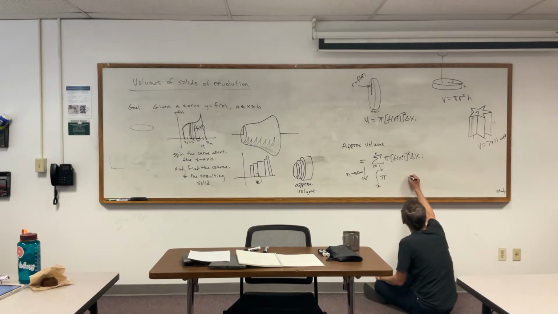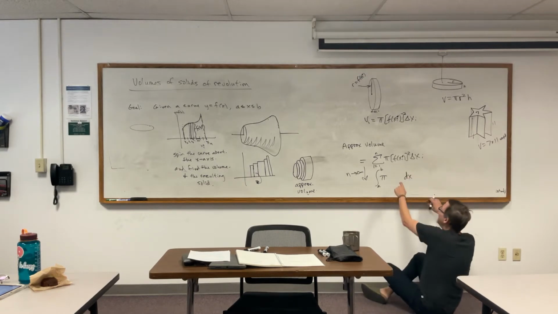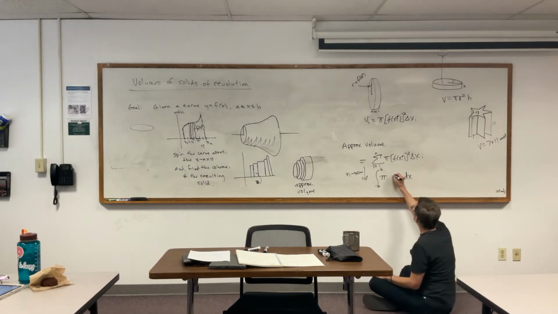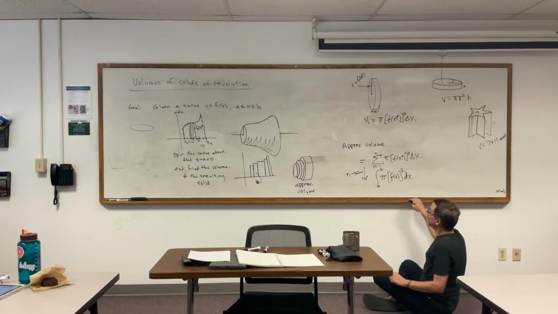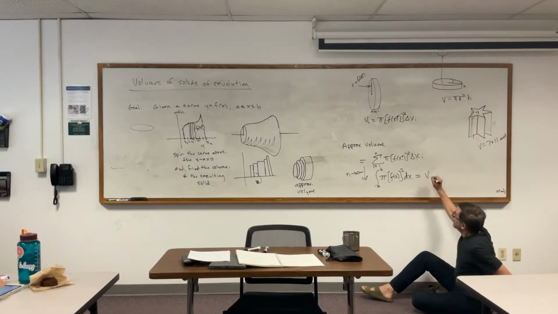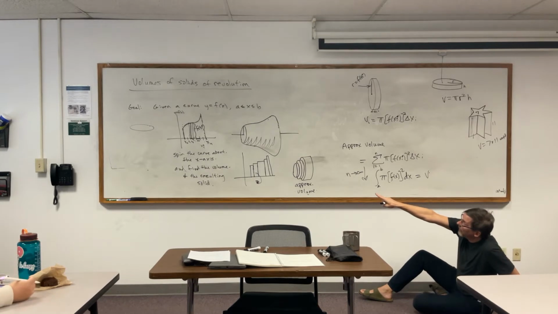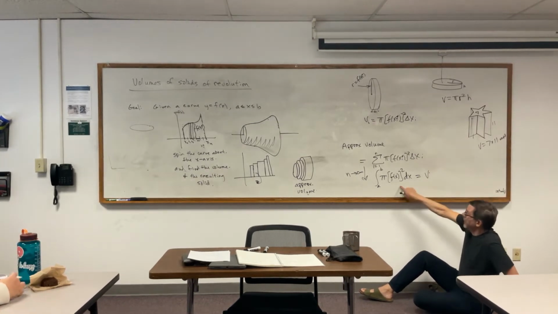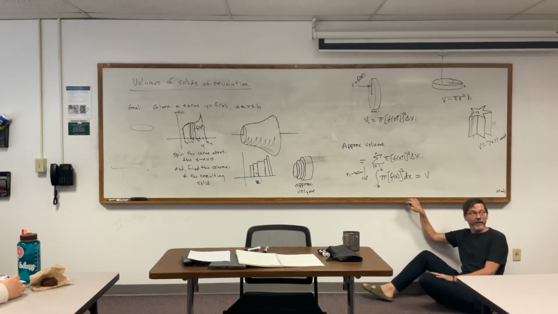You're rocking it, Olivia, so you got that. And then this x sub i star just becomes x. So you were really right there on the cusp of it. That's it. That's our volume formula. So the volume of a curve, f of x from a to b, spun around the x-axis is this formula right here. That's it.